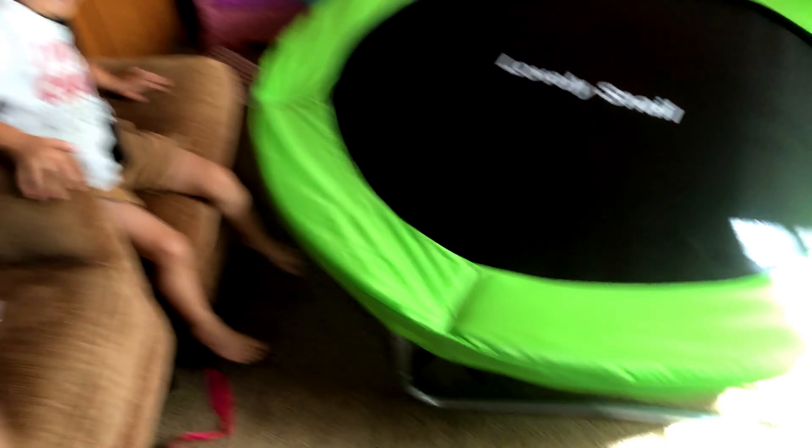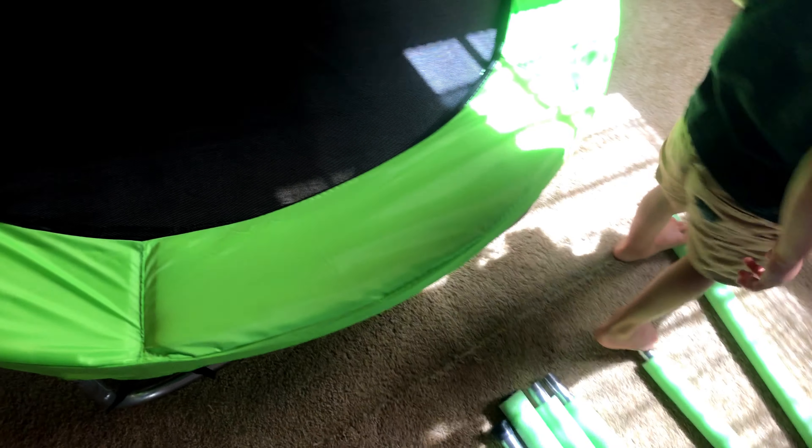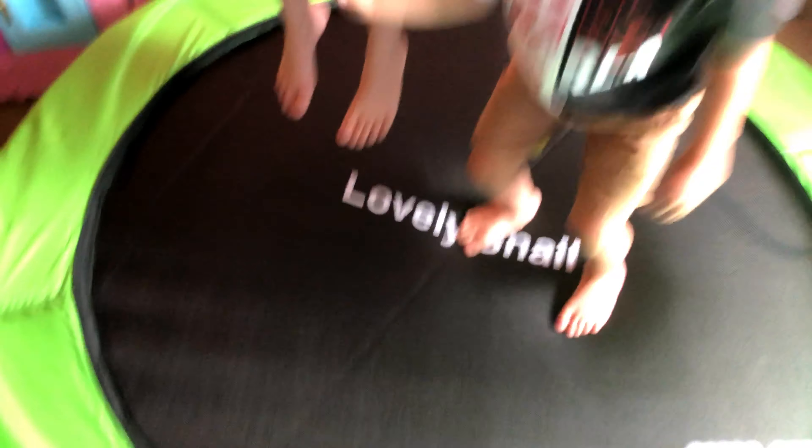So we got the bottom part put together. I still have to put the net and the sidewall on it. But the nice thing about this trampoline is the springs are really well covered, and it has a little guard so their feet can't fall in there. It goes pretty far down the side as well, so when they're jumping and they fall on the sides it won't hurt their ankles or twist them. Anyway, we'll keep putting it together.